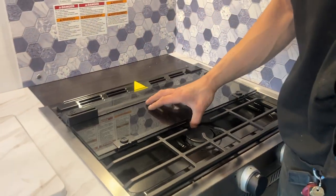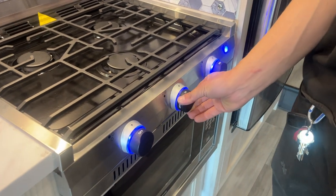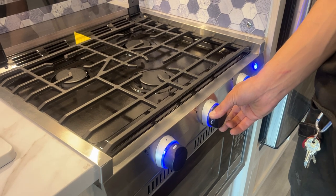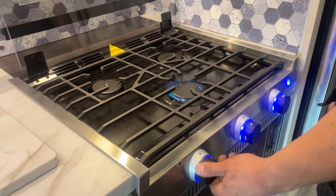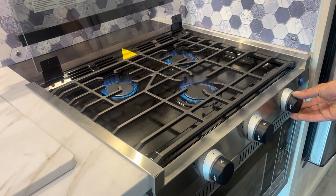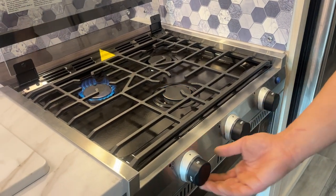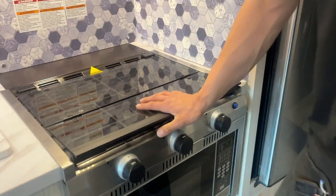For the stove, the bifold cover just flips on back. You're going to press that knob light over there, then you can turn the knobs over to high — just as it clears the air of the propane lines, it'll fire up. The reason I say to turn on that knob light first is because that's what activates your igniter. So you can see we turn it on; it doesn't do anything if the lights aren't on. Once you're done, let it cool off, then you can close it back up.